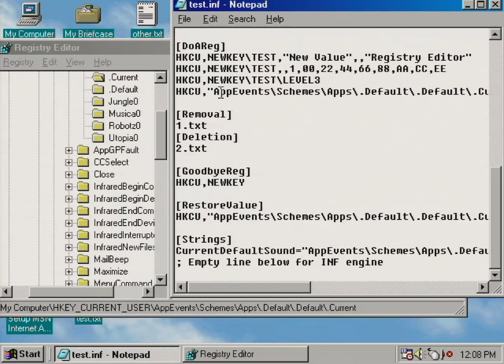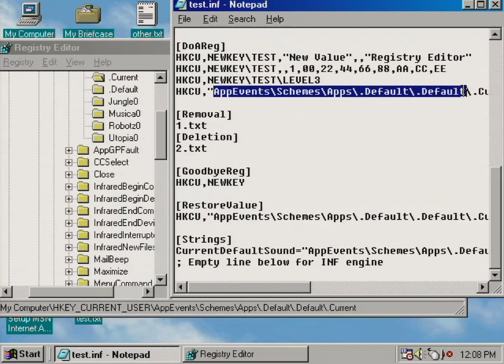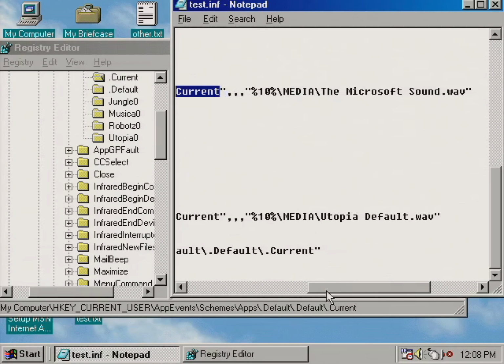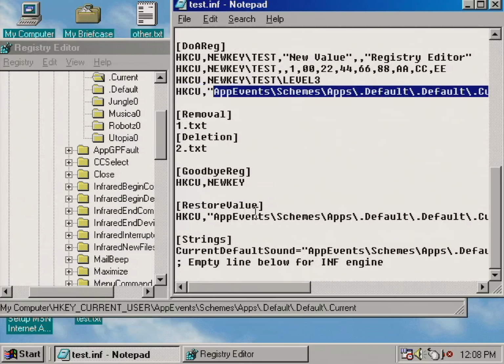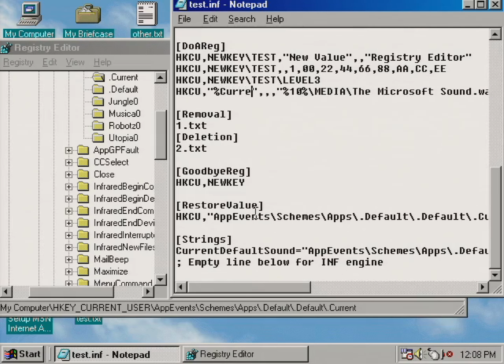So now what I can do here is essentially change this entire key to say %currentdefaultsound%.